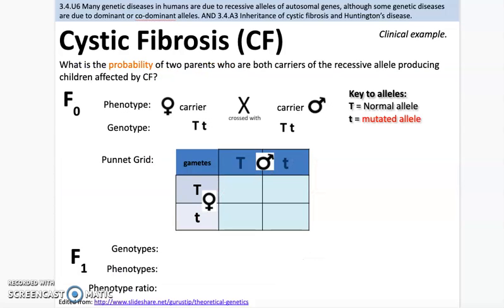So here's a Punnett square that we have with an example with cystic fibrosis. Again, it is a recessively determined trait. So the mutated allele, which causes this disorder, is lowercase, right? A small t is what we're going to represent it with. And so if you would just go ahead, pause the video, and try to complete this Punnett square and see what is the likelihood that the offspring of these parents would have cystic fibrosis.